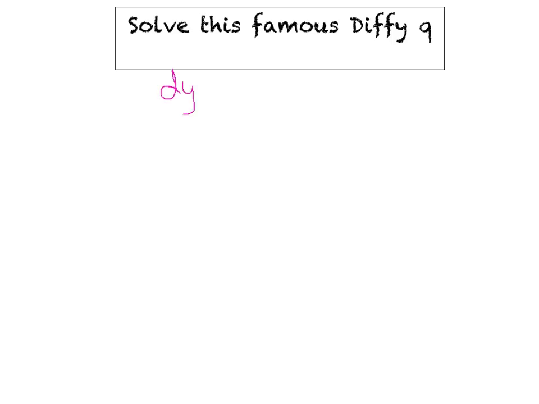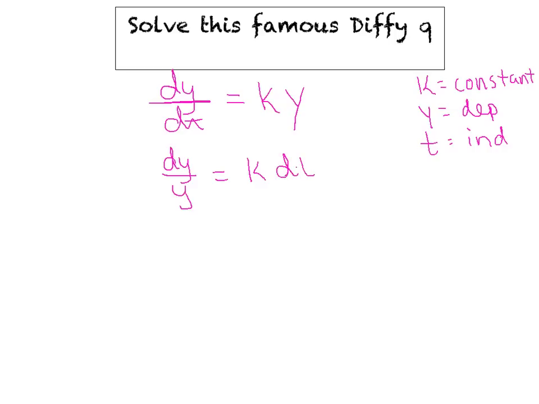We're going to take our very famous Diffy Q that we just wrote, dy/dt. That stands for the rate at which Y is changing, is proportional to the amount present. As far as solving this, we're going to agree that K is a constant, Y is our dependent variable, and in this case T is our independent variable, taking the place of X. I'm going to say dy divided by Y is equal to K times dT. There's the separation of the variables.